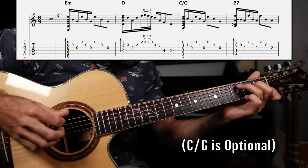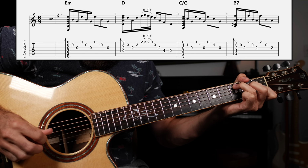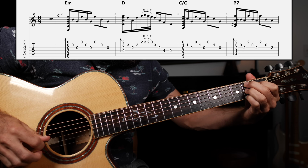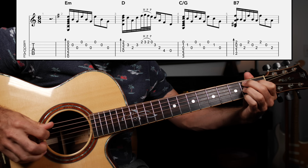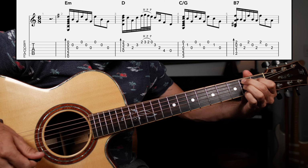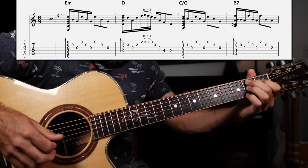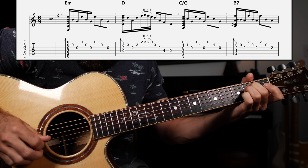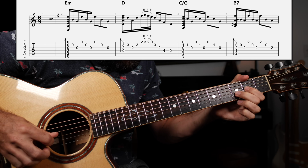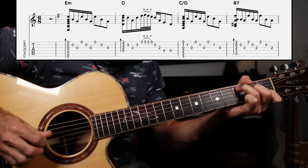Then repeat the picking technique over the C major chord. Then a B dominant 7 chord. Holding down frets 2, 1, 2, 0, 2. The 5 chord in the key of E minor. All right, you put all that together and we have the D chord, the C major, and the B.